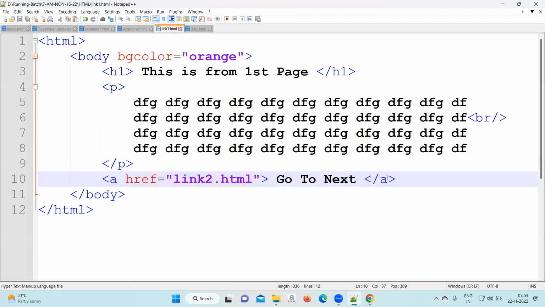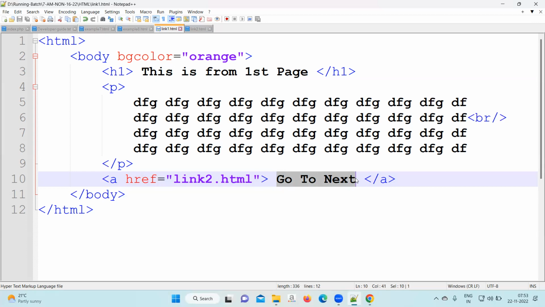Okay, go to next. Title we have not added in this. Target also we have not added. It gives separate example for title and target. Now run this file. You will get a link called go to next. Once we click on go to next, it will redirect to the second file.